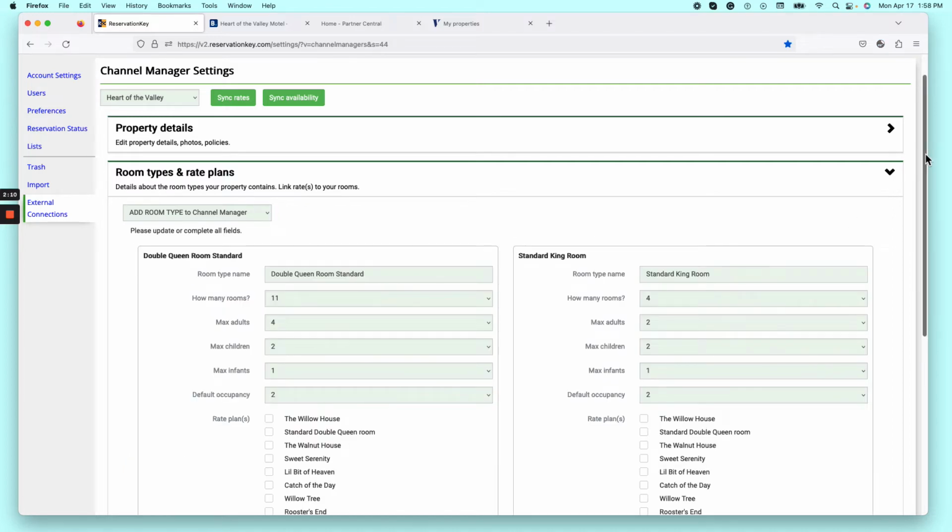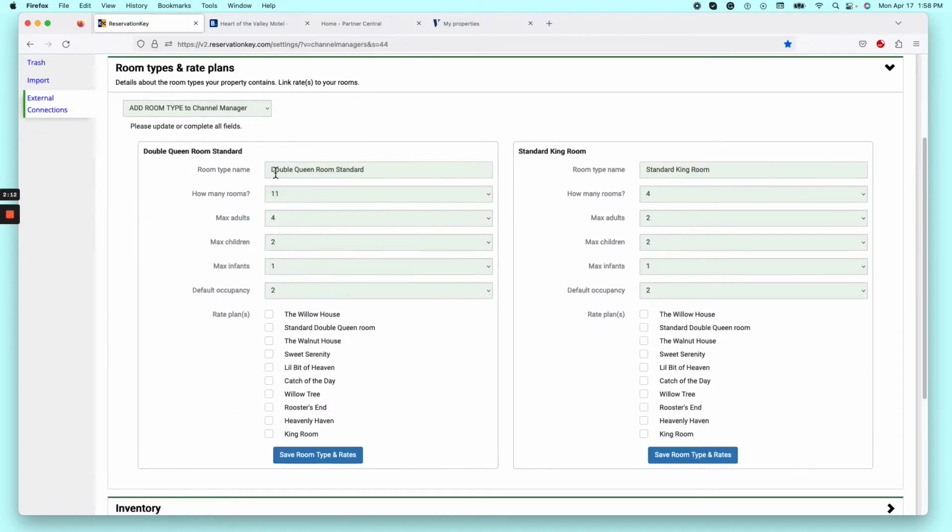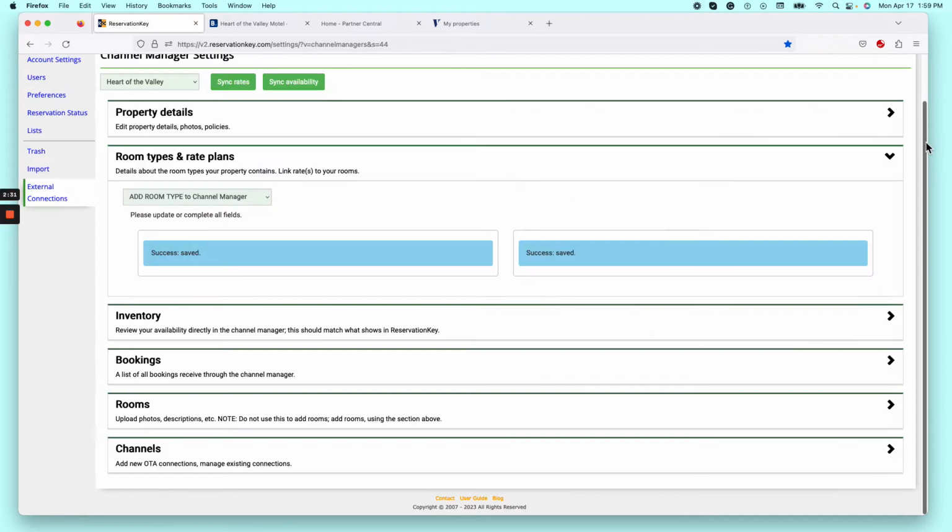Add selected. And now we select the rate plan. And save. And once you've saved, then we will sync rates, sync availability.